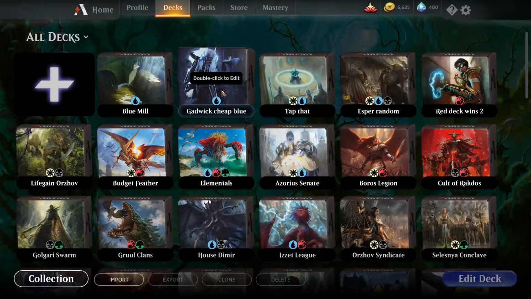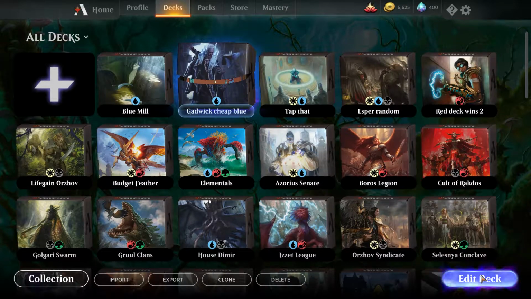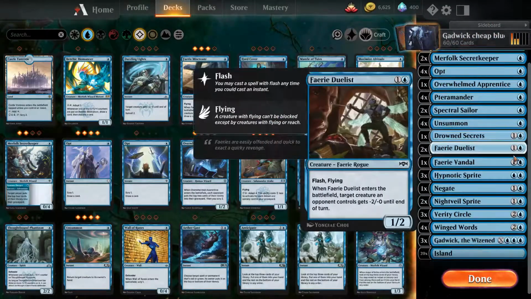Anyway, this was the first iteration. It did okay, but they didn't use Verity. I mean, Verity Circle was pretty well used because of the tap clause on most of our creatures, but it didn't really do it. So instead I built this one, which is more focused on Gadwick actually.